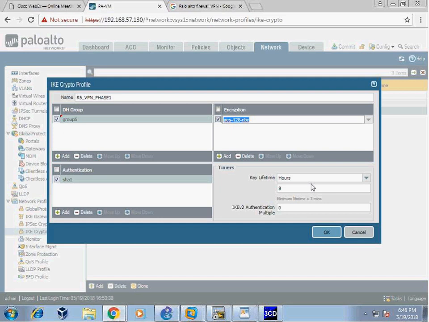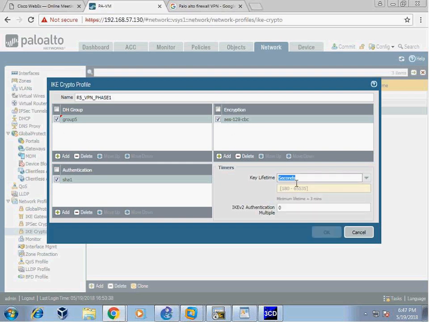These are a few things which create a problem in a multi-vendor environment. The lifetime is 24 hours, and Palo Alto by default is taking only 8 hours. So we have to change this. I can mention seconds, minutes, hours, but we'll make it simple. There's an option for this, so this comes to 1 day. You can use seconds and mention 86400.